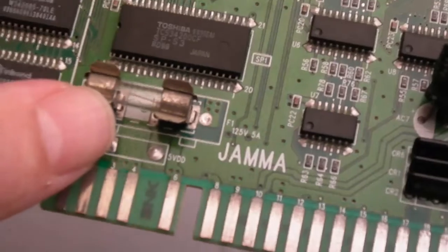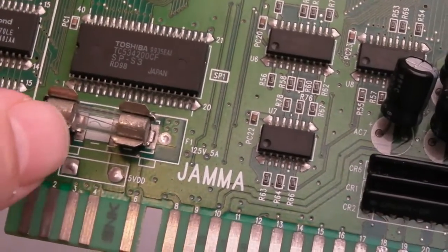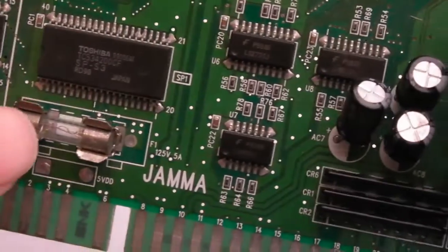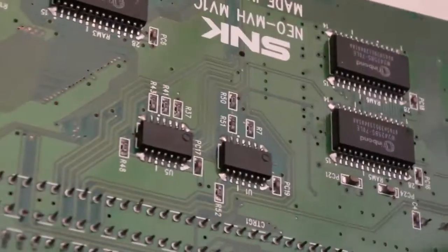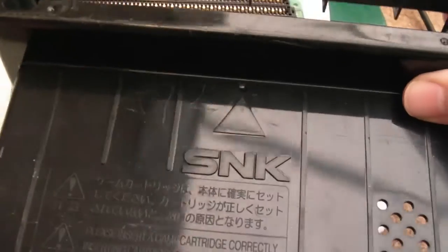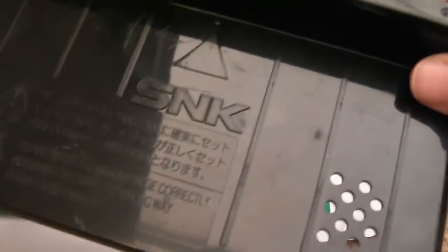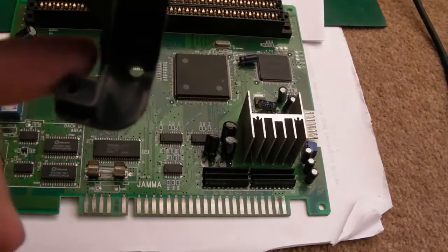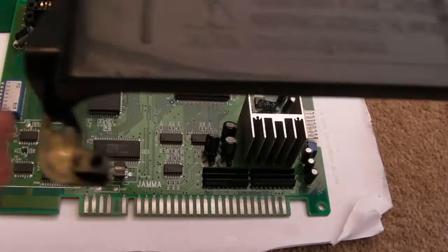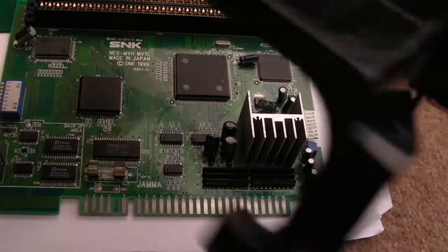There's a fuse here — that's an inclusion you don't get on a lot of MVS boards. I got this from AliExpress and was pleasantly surprised it arrived and works. The shell is a bit dirty but seems alright. It's had a bit of a knock on one side — it's bent in — which could be from how it was mounted in the chassis, where someone bent it to screw it in rather than straightening it up first.